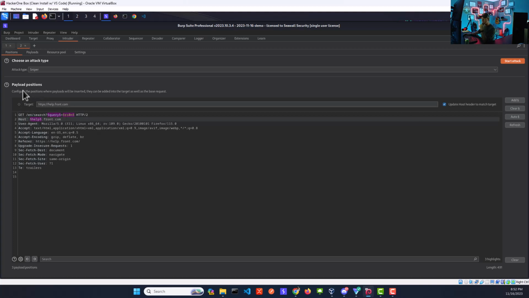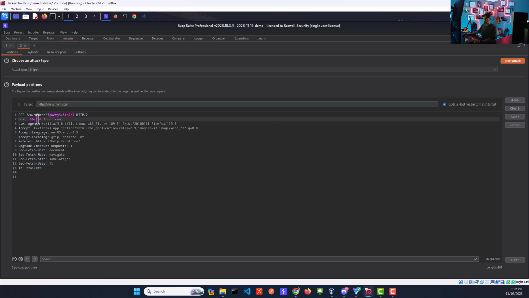Burp has this section here where it essentially has the target, which is obviously the URL, which is going to be resolved to an IP address. And then there's a checkbox over here that says, do you want to update the host header to match the target? So this is checked by default. I've seen a lot of researchers go in and try to fuzz the host header and they won't uncheck this. They'll think they're not seeing anything, but actually Burp on the back end is just replacing all your payloads with the host header afterwards. So all you're doing is sending the same request over and over and over again.